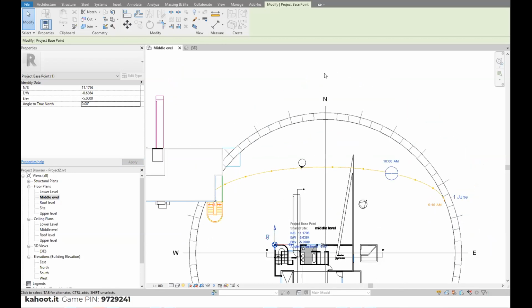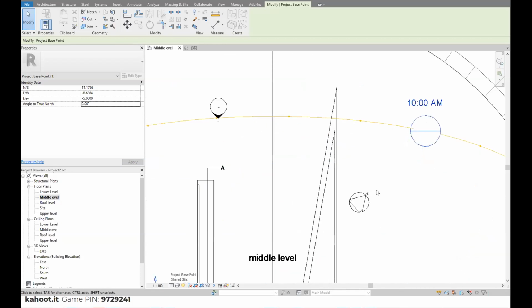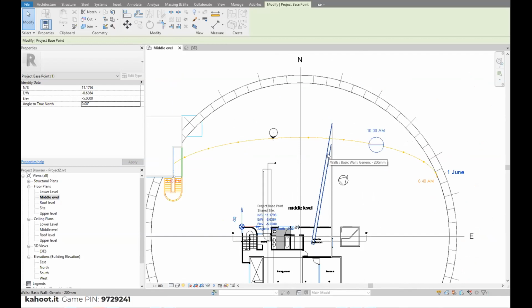As I mentioned, in Revit there is something called true north. If your project has another orientation, you have to specify an angle from this true north. In my AutoCAD file, I can see that the north is like this, not like this, so there is an angle between them. I know it's 45 degrees, but it's minus because Revit counts counterclockwise.